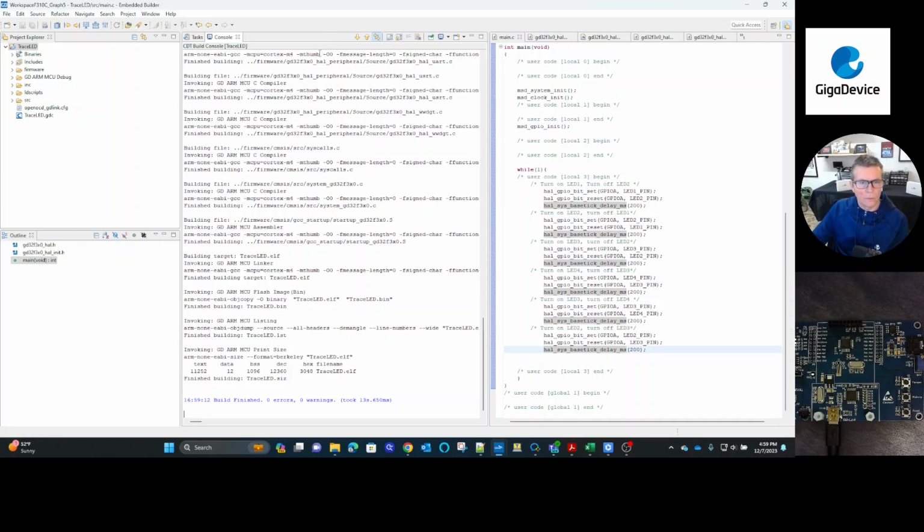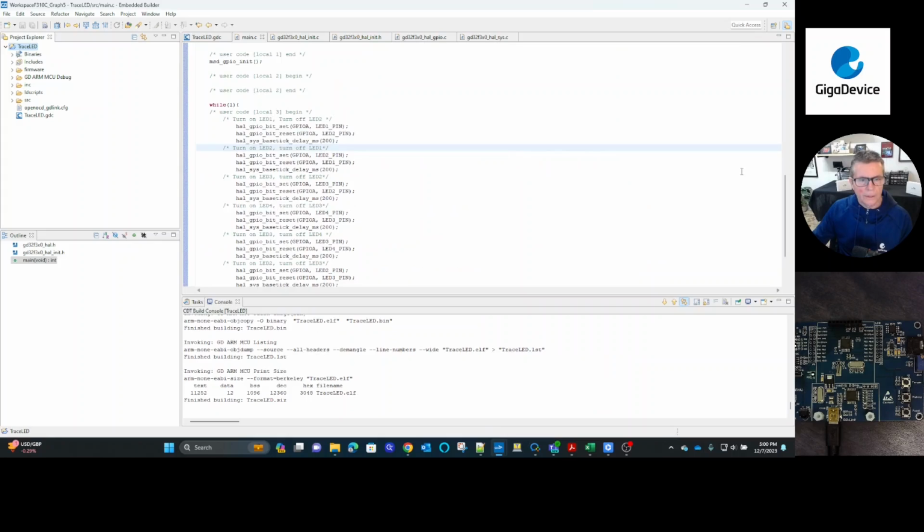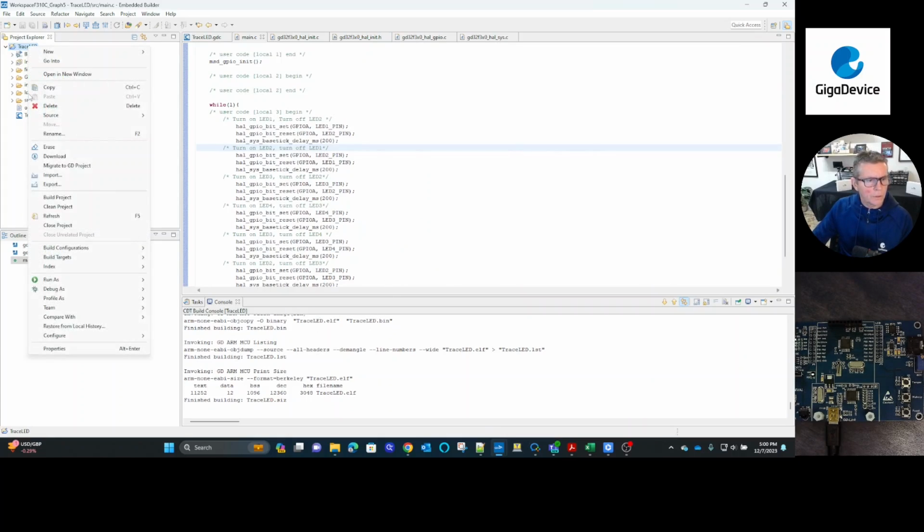Okay, so we just finished compiling, and it finished with no errors, which is what we're expecting. All right, now that we compiled the code, let's go over here and let's go into the debug.